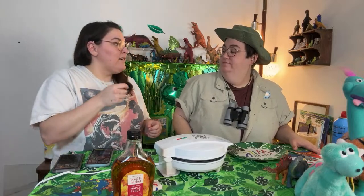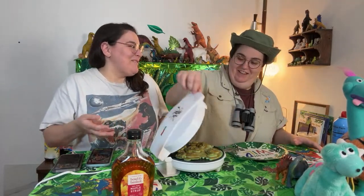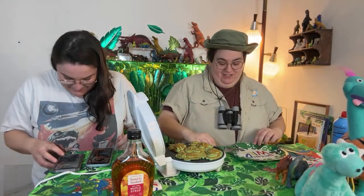We'd have to pack them with ice. We could start a food truck. That's fun. Dino waffle food truck. And you could put all five of them on a skewer. And you could walk around with dino waffles on a stick. That'd be fun. And we could sell them at flea markets. We could have a booth at a flea market. And then we could also sell dinos at the flea market, like you're doing. It's just exactly what we're doing right now. It's just the traveling version.